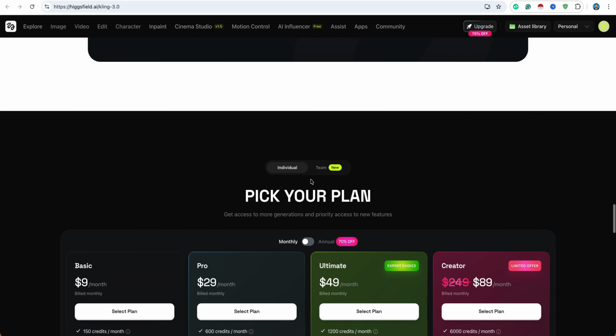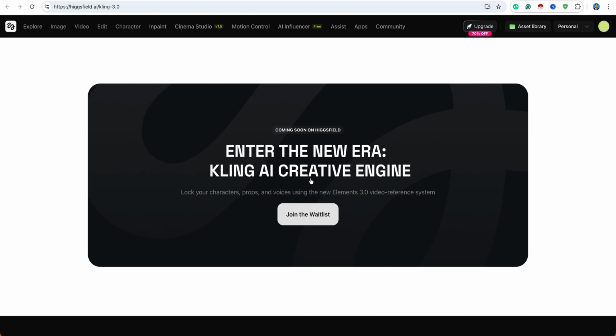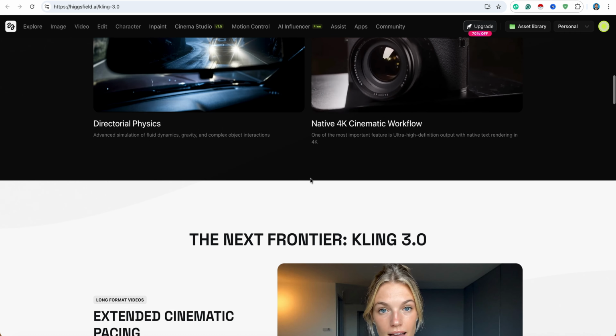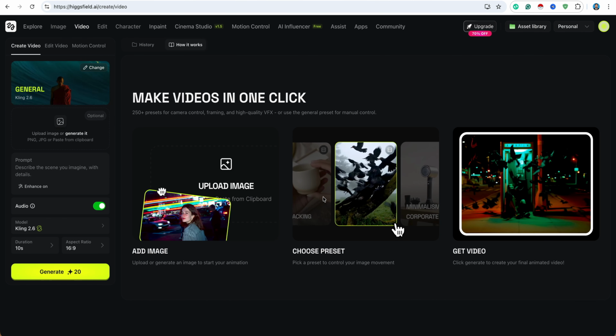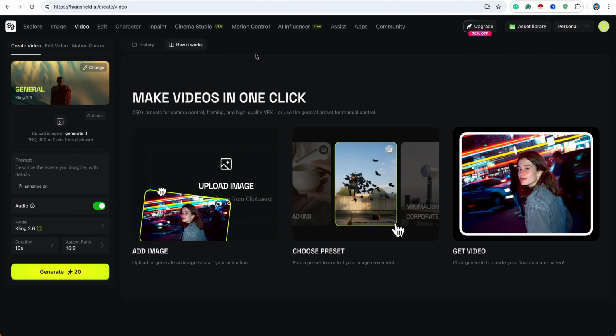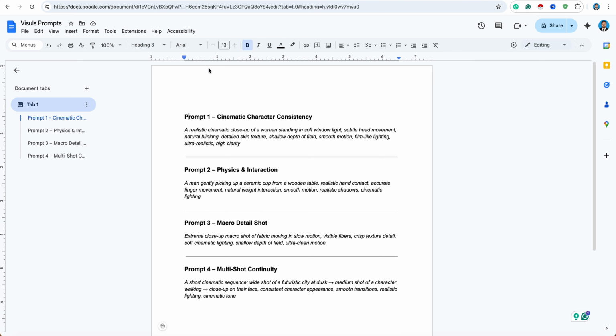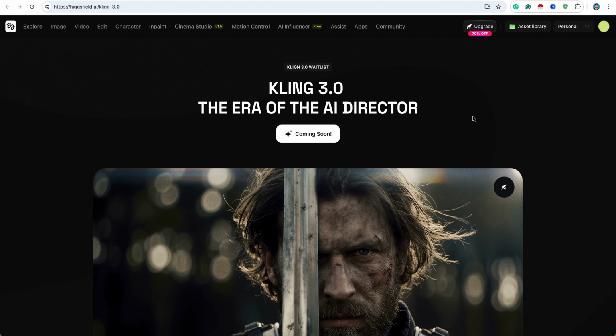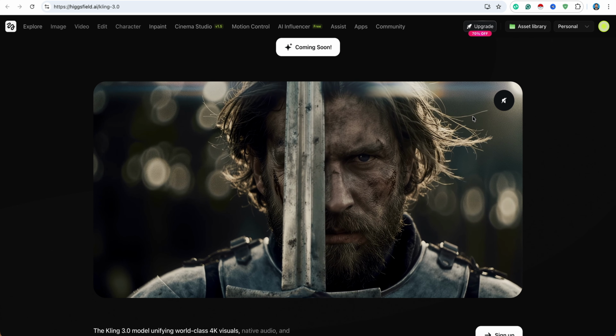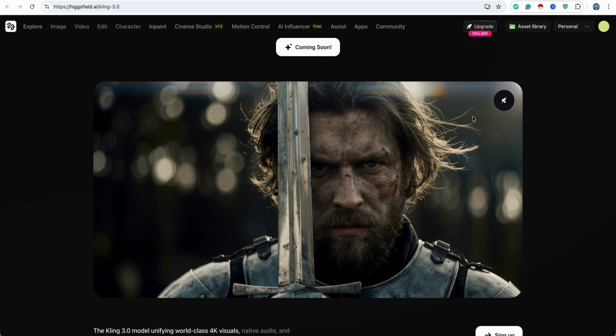Kling is their flagship video model, and Kling 3.0 is positioned as the next major leap. Important note up front: nothing here is officially finalized. Everything you're seeing is based on public signals, community discussion, and Higgsfield's own pre-release hints. That said, the expectations are big.